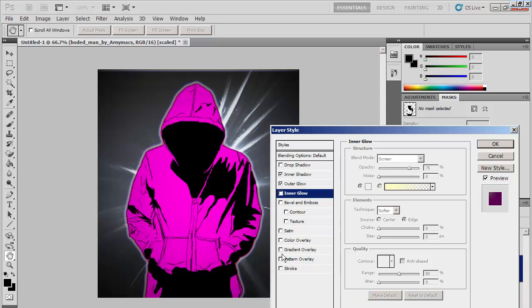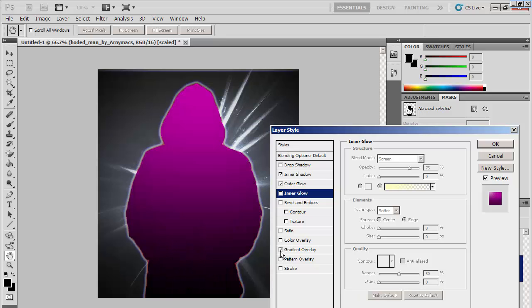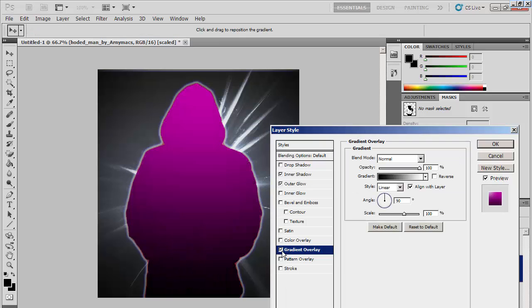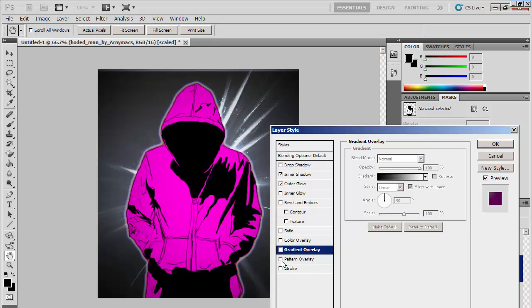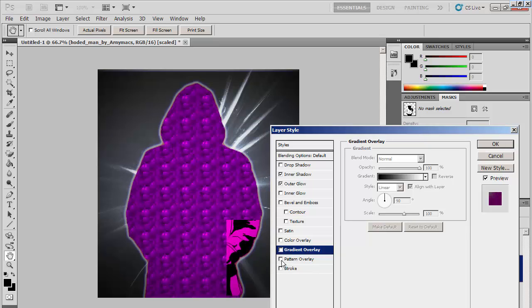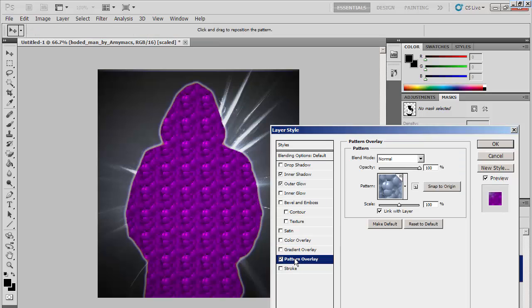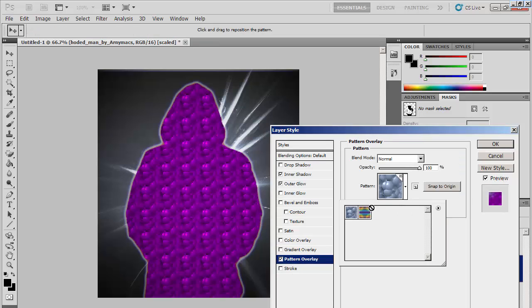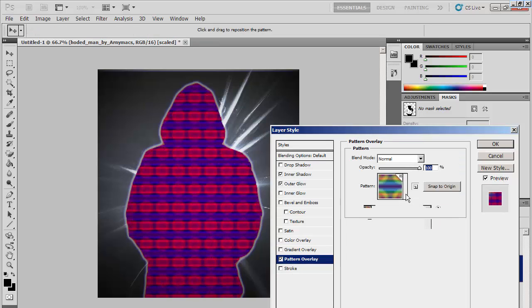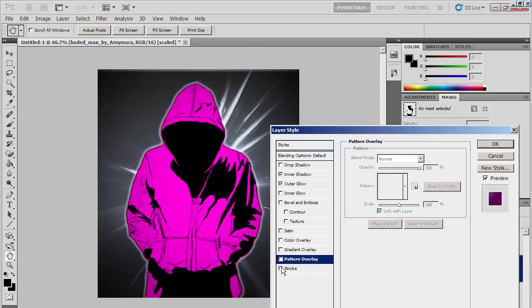The color overlay would not make us look too good. The pattern overlay does look pretty cool, but it's not really what I'm looking for. The bubble overlay is not either, I don't think, and I only have another overlay, which is the default one too, so we'll go ahead and turn that one off too. The stroke pattern, I don't really think we'll do that one either. Alright then, I think we're good.